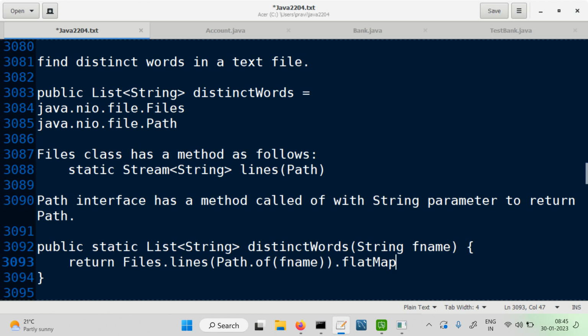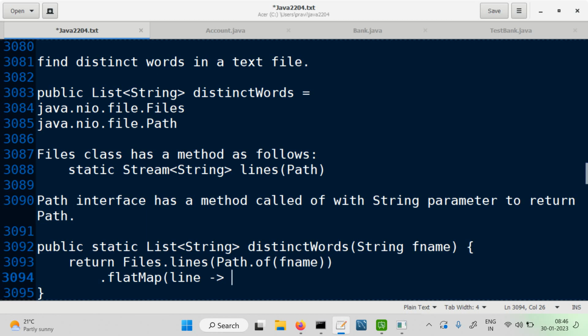One input, multiple output. What I have to do? Flat map. I'll put it in the second line here. What's the parameter to flat map? A function whose input is the element from the stream and output will be a stream of the output side. So here it's going to be a stream of string again. Input is a line. Let's use a lambda now. What's the output?